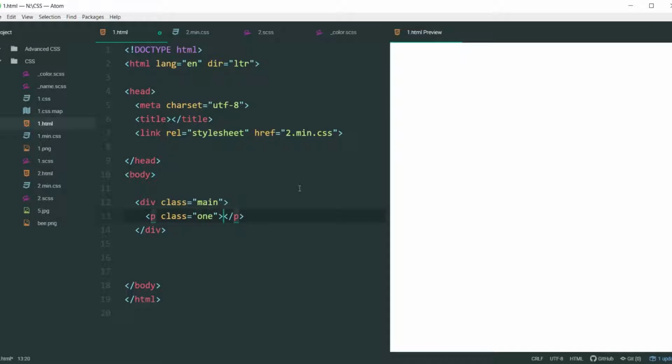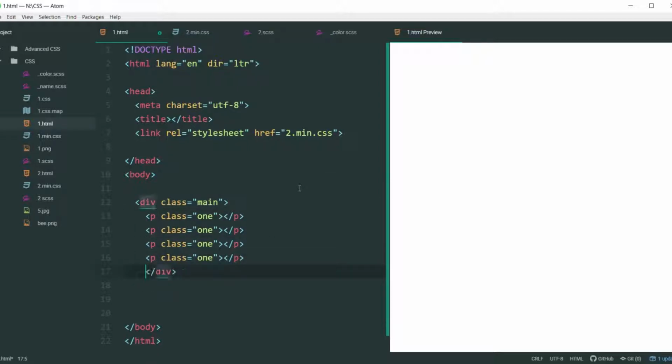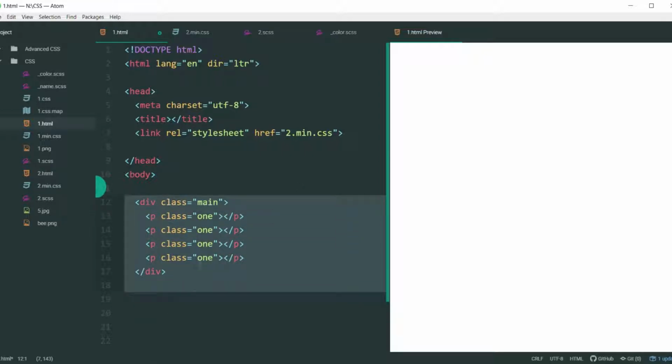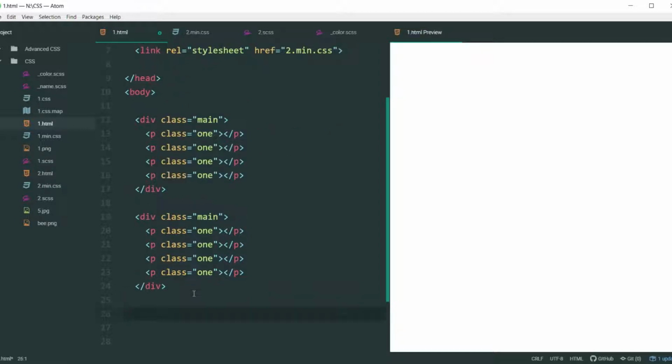So here I'm just copying that, pasting several times, copying that, pasting here, saving that.